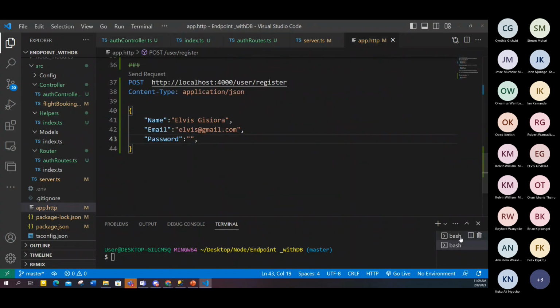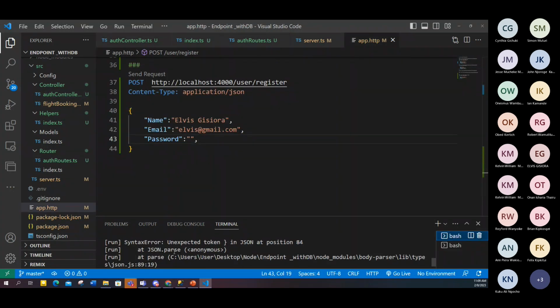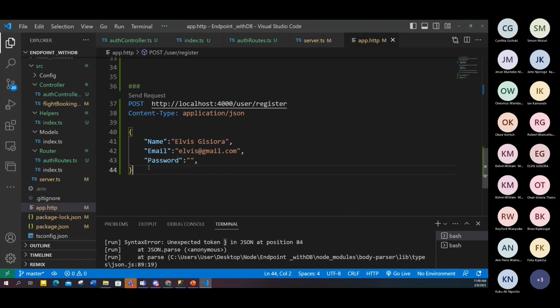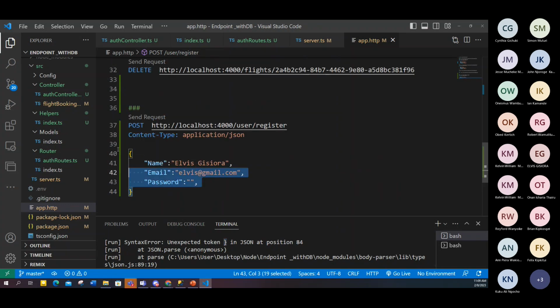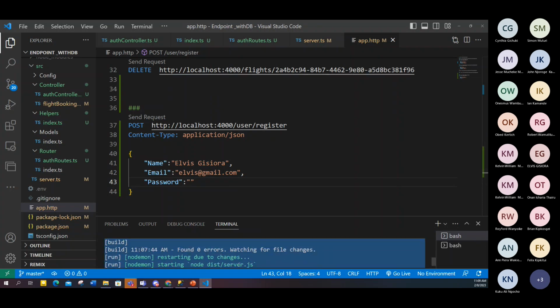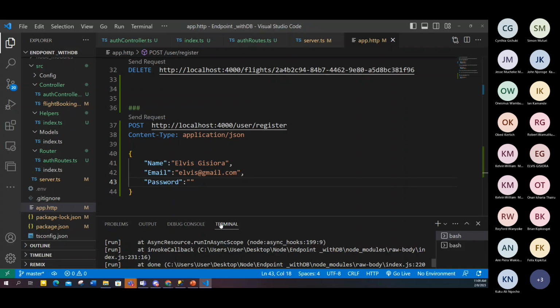Okay, we had an unexpected token here. That must be an error about this last comma. Be careful with this library, with this API. If you have a comma at the end, it will give you this error. And actually, it's a good thing that it happened. So let's now send it.